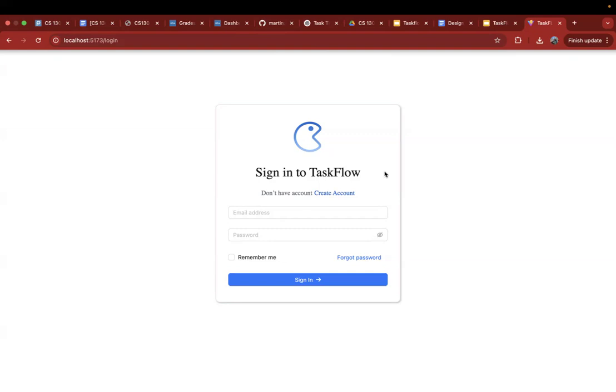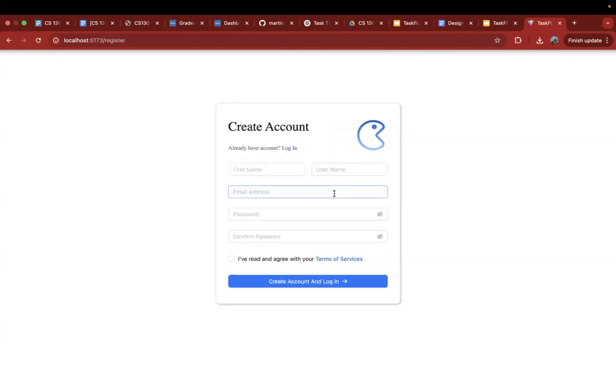So this page right now you see is the sign-in page to our app. There is also a create account button. When you click on that button, you will need to put some information there. Basically, what you need is your first name, and you need to create a username, which does not need to be unique, and also email and password. There is no email notification at this step. We will do it later at the forgot password step.